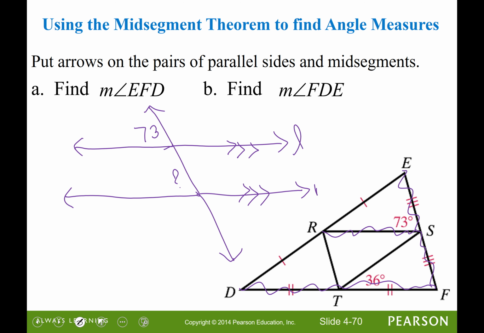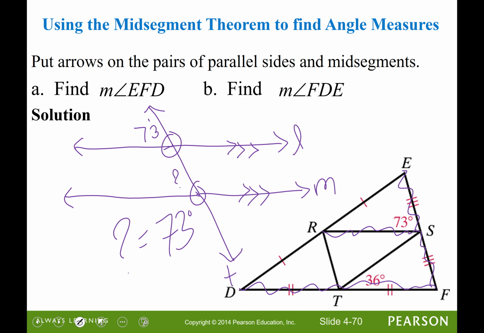So this is like, we learned it as L, M, and T most often. And now the 73-degree angle and the question mark angle are corresponding angles. It's because they're in the same location, this intersection and this intersection. The 73 and the question mark are in the same spot. And we know that if 2 lines are parallel, then corresponding angles are congruent. So this angle in question is also 73 degrees. Whew. A lot of work to get that.